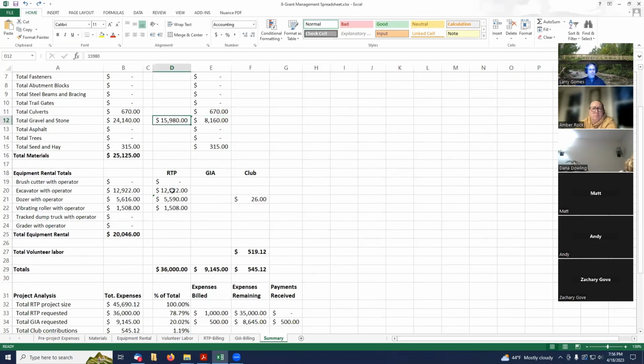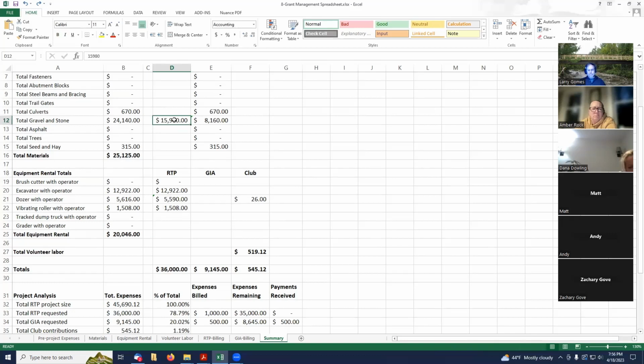I started out just allocating my equipment rental. So my equipment rental costs totaled up to be $20,020. And so I knew that I could get close to $36,000 in reimbursement out of this grant.